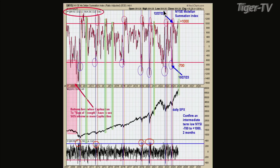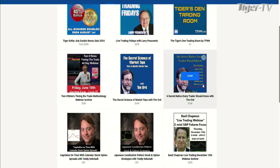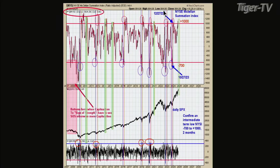Higher highs are coming — I just wanted to show that chart. And if you go over to the services tab on tfnn.com, you can get the Secret Signs of Market Tops with Tim Ord. Tim, at some point we should do something on bottoming patterns as well. But as it stands now, this is what we've got for you guys if you want to learn a little bit more about what Tim is doing and how he's looking at these charts.